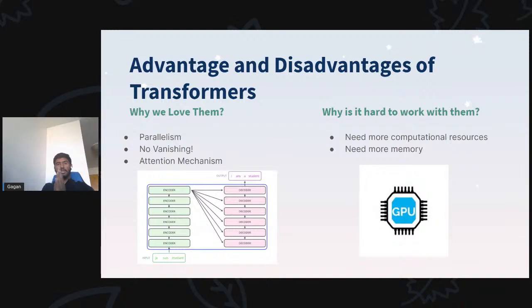Because of all these details, transformers are very heavy and can take up a lot of resources as well. But transformers allow us to use parallelism. This is a really simple example of how translation would work. Let's say we have a text in French, and we take it through our encoder and a decoder model.